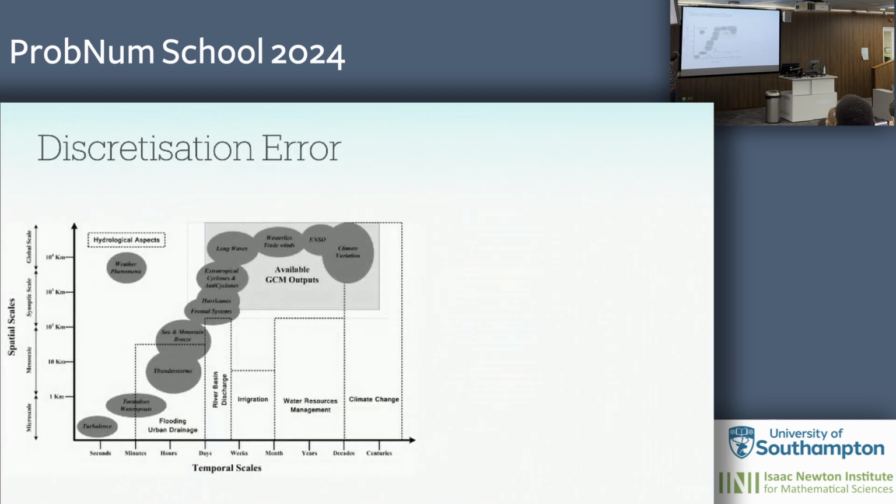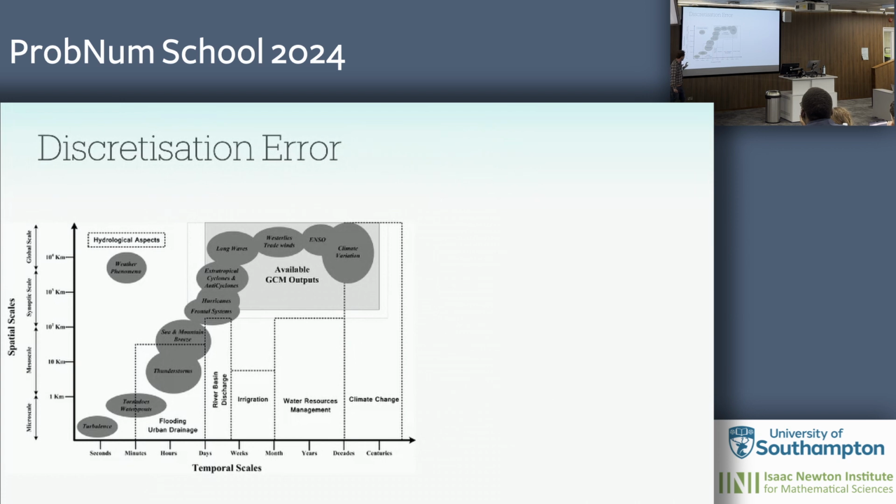So for example, if we think back to this climate model that I had on the previous slide, this diagram here has on the y-axis spatial scales that phenomena that are related to weather and climate occur on, and on the x-axis temporal scales that these phenomena occur on. So in the top right here, we've got sort of climate level variations which occur over decades and on 10 to the 4 kilometer type scales. And right down here in the bottom left-hand corner, we've got turbulence, which occurs over seconds and at very, very small scales.